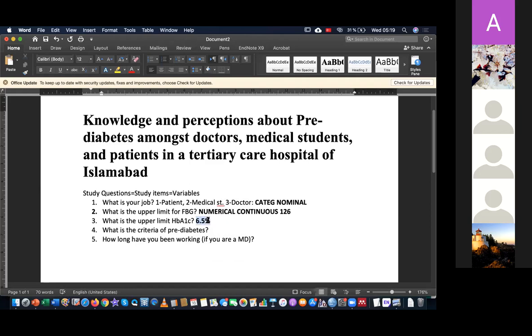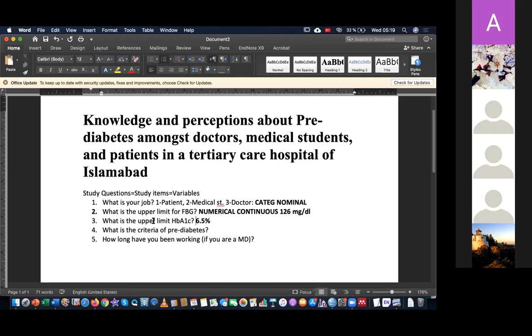In a healthy person, it should not be more than 6.5% of the hemoglobin. And the blood glucose limit is 126 milligrams per deciliter. I don't know how much it is when you convert it to millimole. Maybe Dr. Azamat knows.